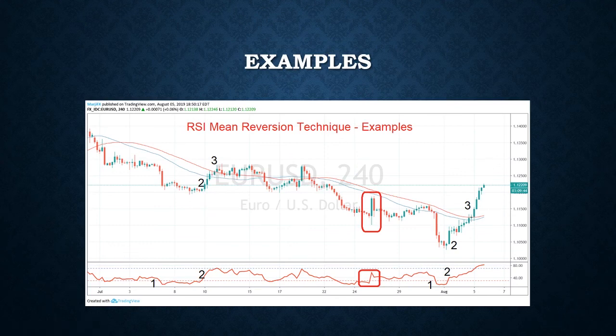But to me, I prefer to take the moving average level, not when the price reaches it, but when the bottom was witnessed. And this is the bottom that we have started rising from. When the RSI and the price were at this bottom, this was the area of target. And you see it is a bit above this area. So we have a bigger target if we use this option when it comes to setting the target. And to me, this is the option that I use. I prefer to place my limit around this area.